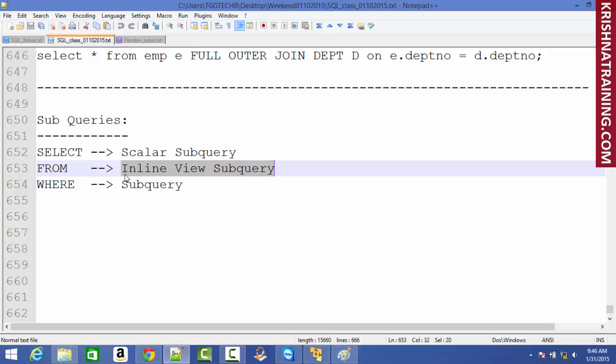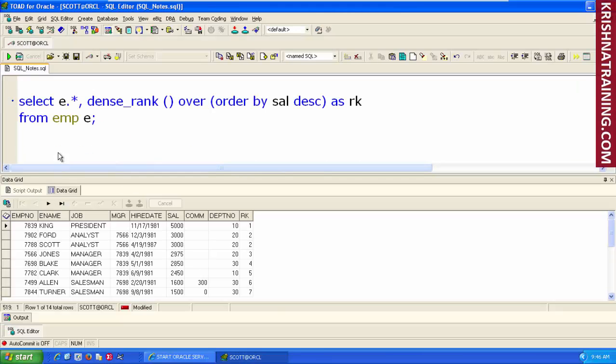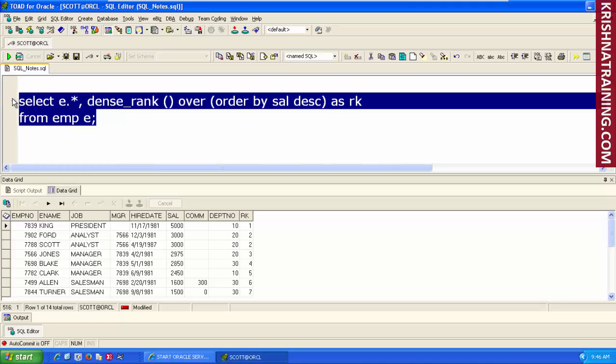Make sense? What am I saying here? Whatever I put in the from clause is always a table. So instead of giving the table name directly, which is stored in the database, I'm going to give this query completely. What does this query result in? This data. Yes? So if I put the data that I'm getting from this query into the from clause, this data will be the temporary table for that particular query. Does it make sense? Is that concept clear?